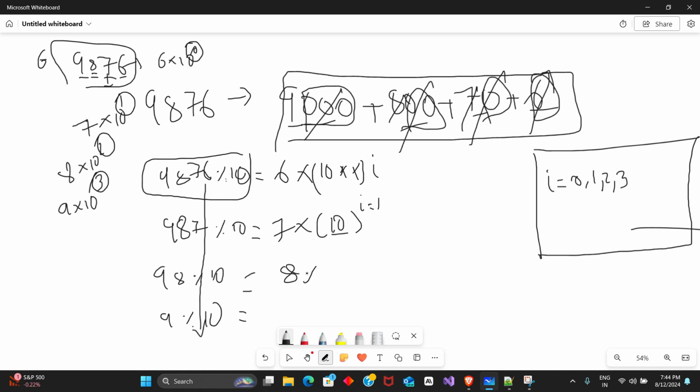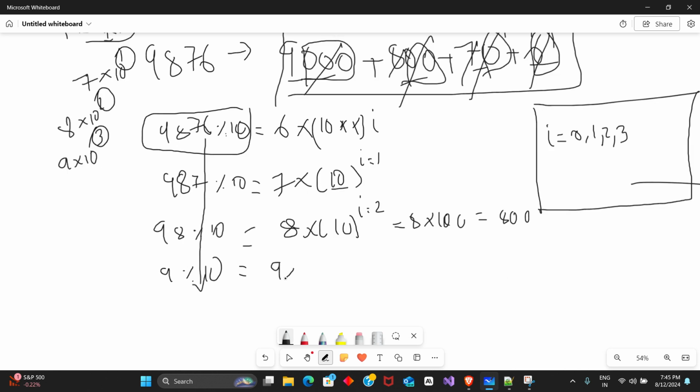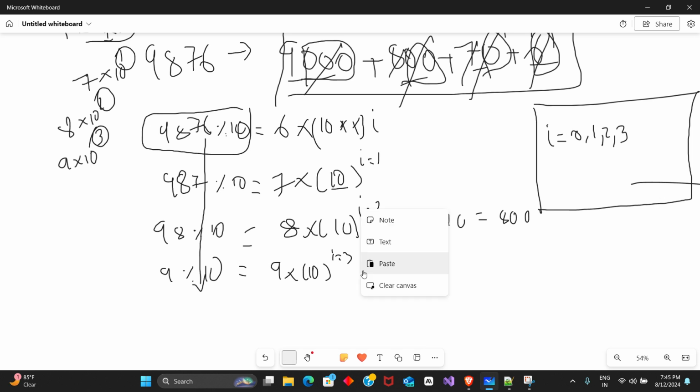Next it will be 8 into 10 power I, where I is 2, which is 8 into 100, which will be 800. And next 9 into 10 power I, where I is 3, which will be 9000. So that's what we want.